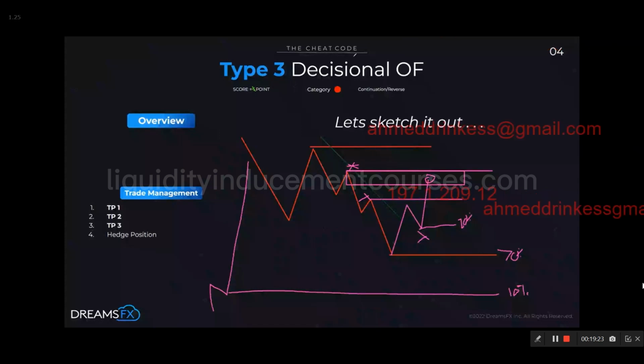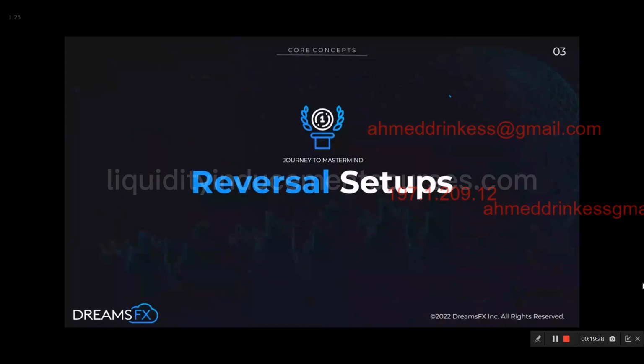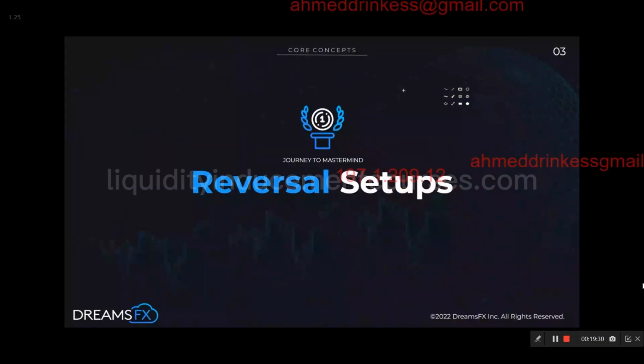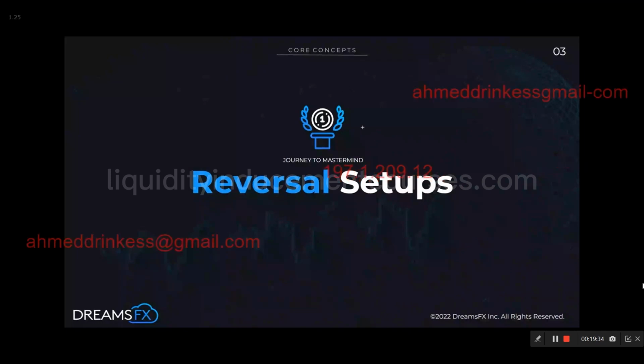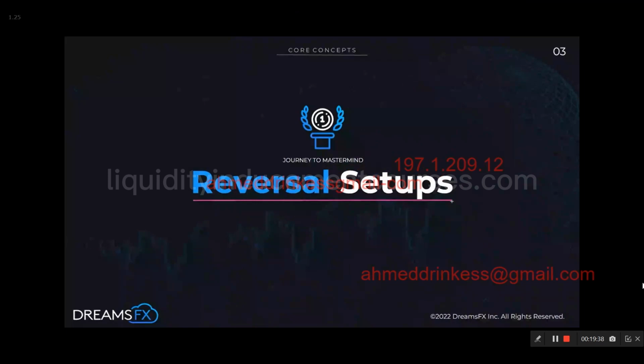All right. So now everyone, last thing, and then we're going to do another quick 5-minute break before our last block. For reversals, we have a whole section. I want to either reserve this for maybe later tomorrow, but in essence, all reversal setups are the exact same thing as what you saw previously, meaning your reversal setups.